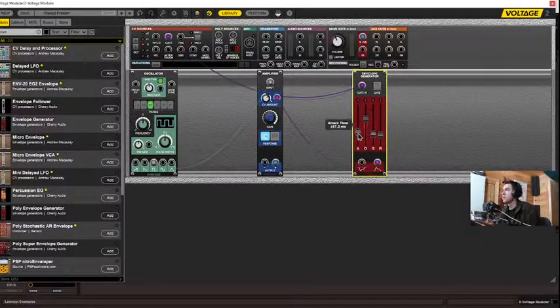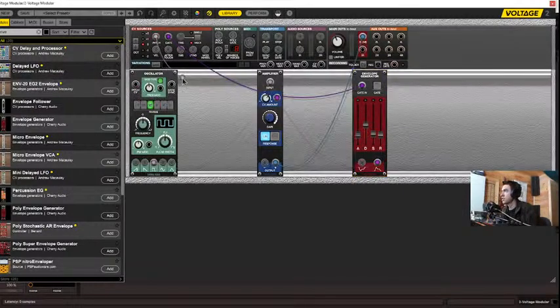So we got our envelope working here, but we want to control the pitch of the oscillator. So we can take our pitch and we can put it into the pitch CV of our oscillator.